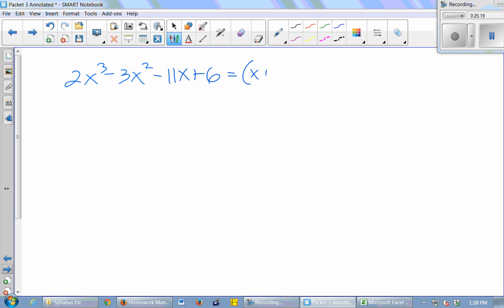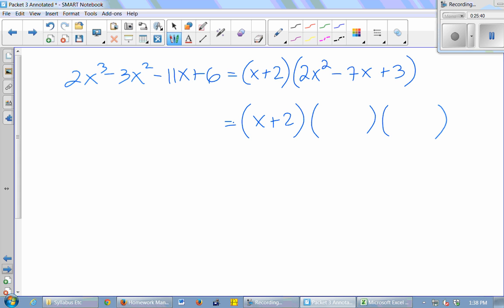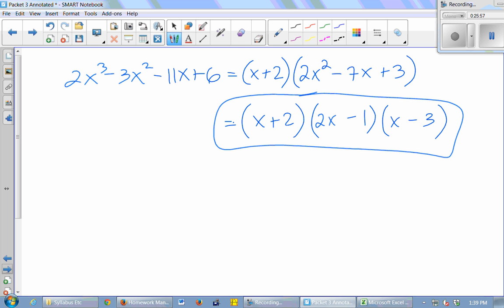And we knew x plus 2 was a factor because they gave us a 0. And when we divided, we got 2x squared minus 7x plus 3. Okay. And then I could try to factor that quadratic a little bit more. So let's see, 2x and x, and maybe minus 3 minus 1. That gives me 2x squared minus 6x minus x, which is negative 7x plus 3. So there, I've now written it as the product of 3 linear factors.